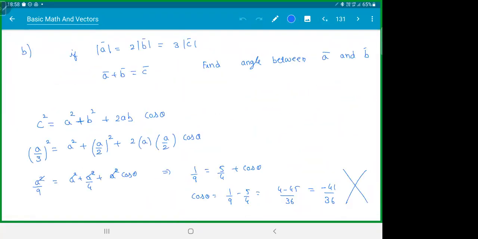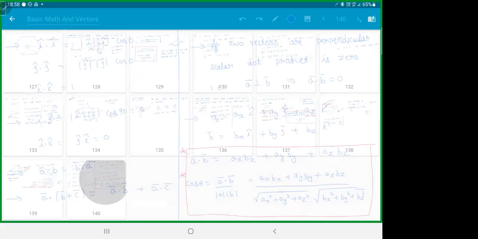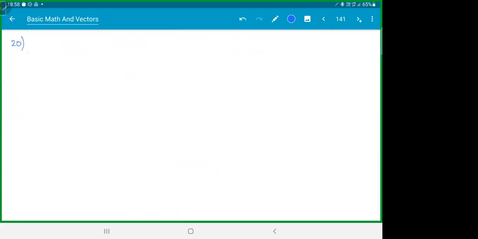Let's see one question and then we will do a little more theory on this. The last one we did was 19. So we have 2 vectors. A bar is 2i minus j plus 3k. Remember this, especially when they give you 2 vectors and ask you the angle, indirectly they're telling you to use dot product. B bar is 3i plus 2j minus k. Find A bar dot B bar. Find the angle between A bar and B bar.